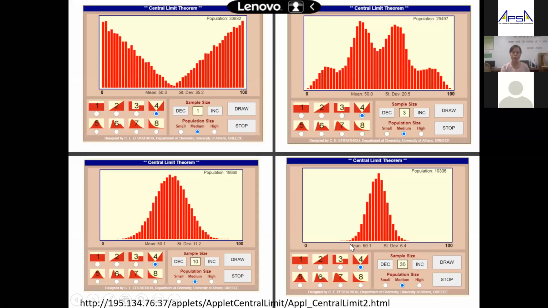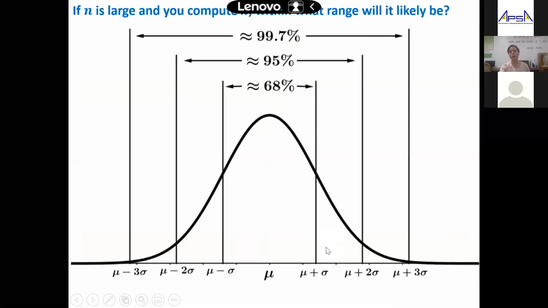That's the reason why, again, in statistics, we use some of the statistical tests only if n is greater than or equal to 30. Ayan. So going back to that, okay, this is the normal curve. Approximately 68% of the values are here, 95% are here approximately, and 99.7% are here.